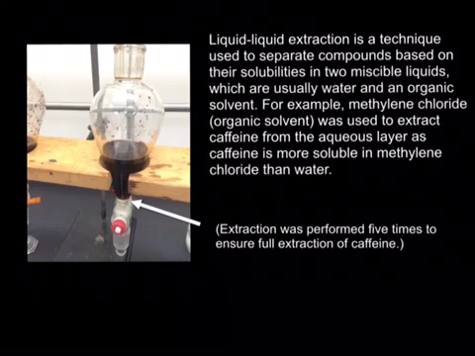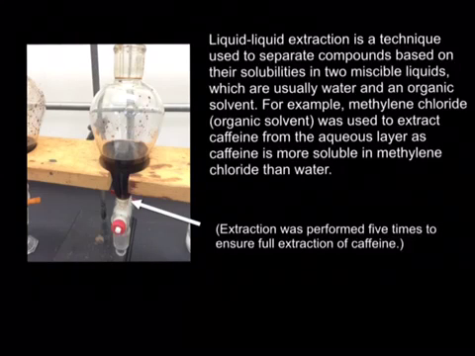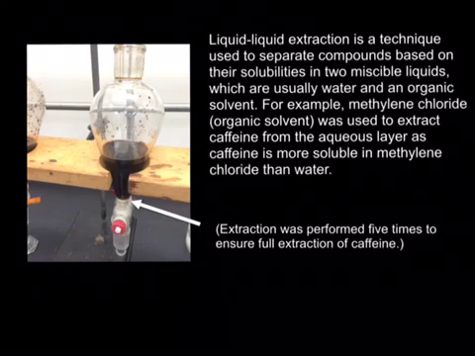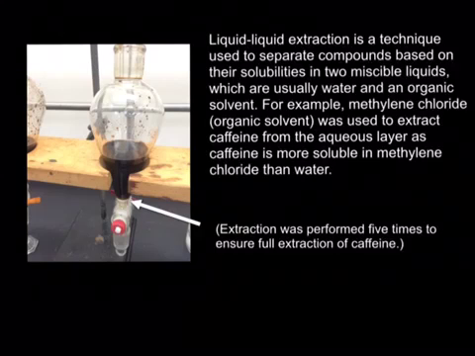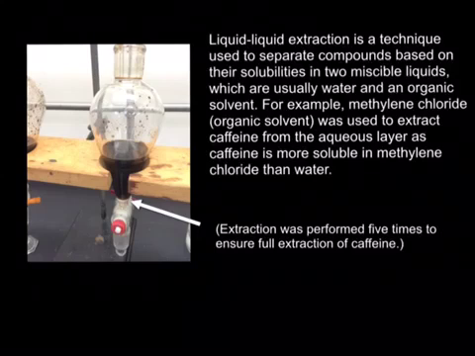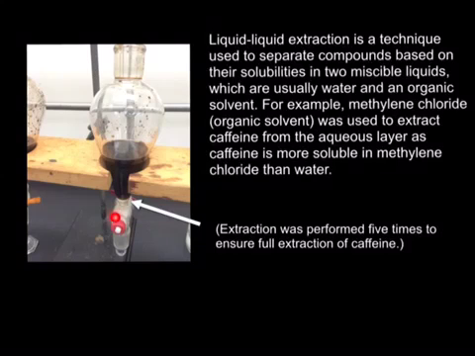Now, to be able to extract caffeine from water, liquid extraction is used. Liquid extraction is a technique used to separate compounds based on their solubilities in two immiscible liquids, which are usually water and an organic solvent. For example, methylene chloride, which is an organic solvent, was used to extract caffeine from the aqueous layer, as caffeine is more soluble in methylene chloride than water. Extraction was performed 5 times to ensure full extraction of caffeine.